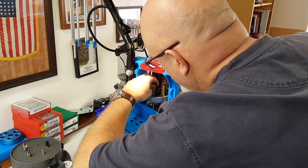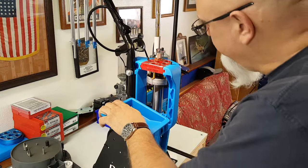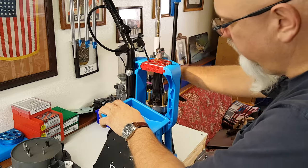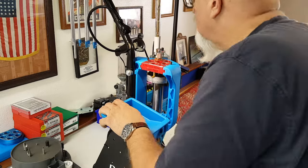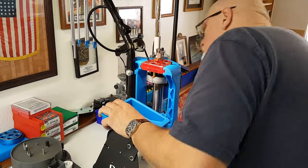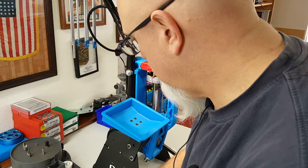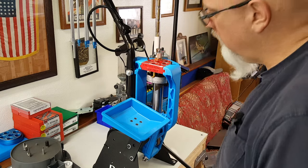Didn't get one that quite made it into the shell plate there. Oh, that one's gonna have to go into the recycle bin. All right, keep going. That does happen from time to time, especially when you're going as fast as I'm going. Go ahead and check another one here. Still good to go. Yep, everything looks good.